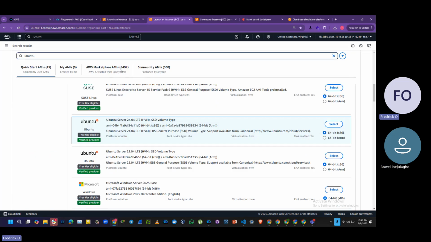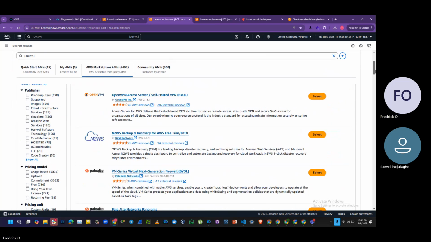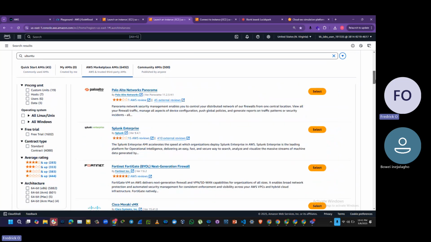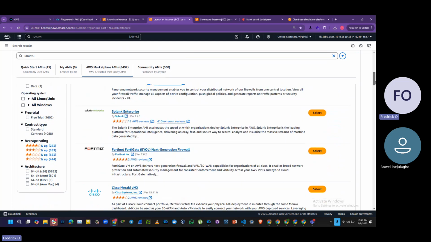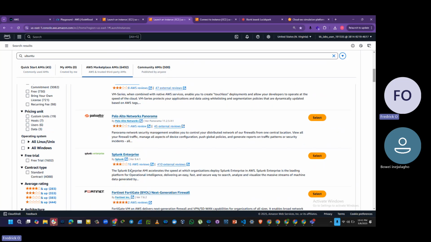If we come to this marketplace, we're going to see a whole lot of them. But if you see Ubuntu and you're seeing all this, it's just telling you it's an Ubuntu machine that already has Splunk inside of it. I think I saw the Wazuh just now.